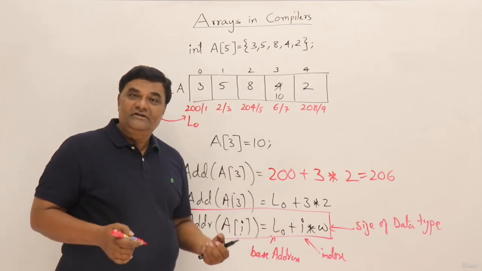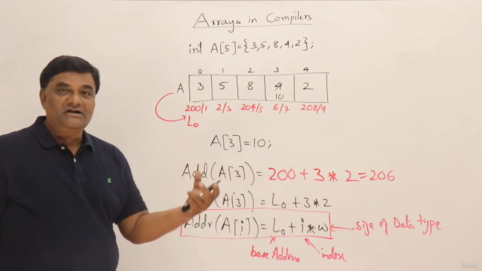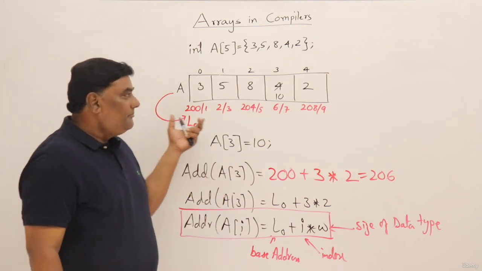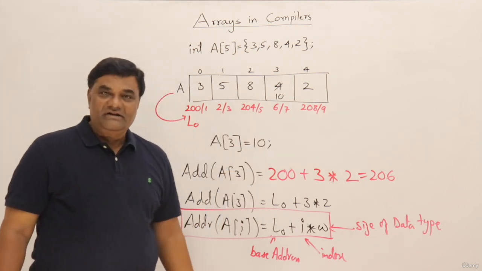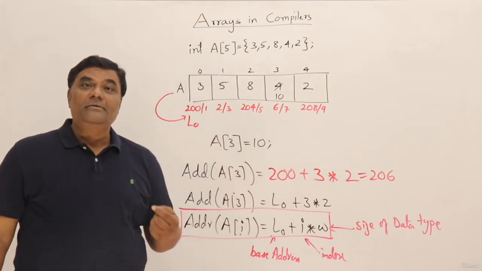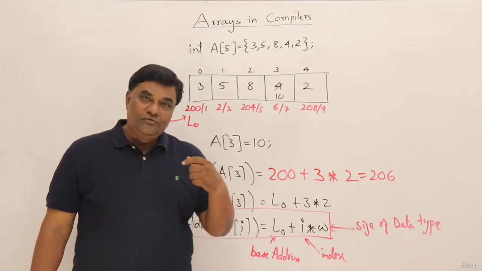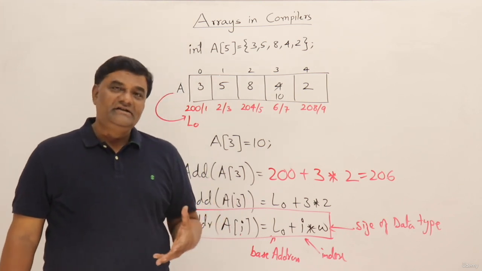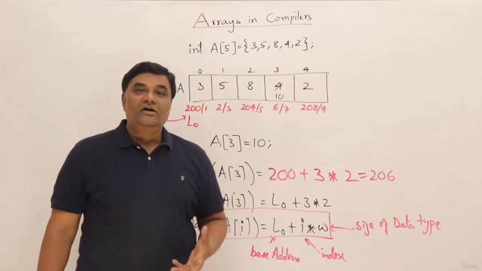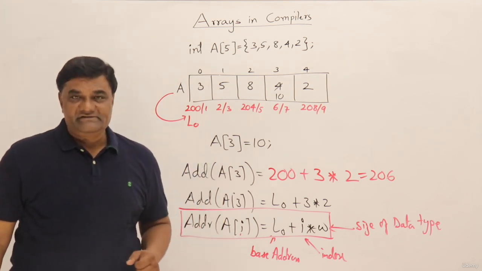So base address of an array will be updated once the program starts running and once the memory for array is allocated. So the address of this location is known during runtime and it is updated at runtime, and it is called as data binding. If you want to study about this one, you can study about systems programming or assembly language programming. There you can learn about these things.